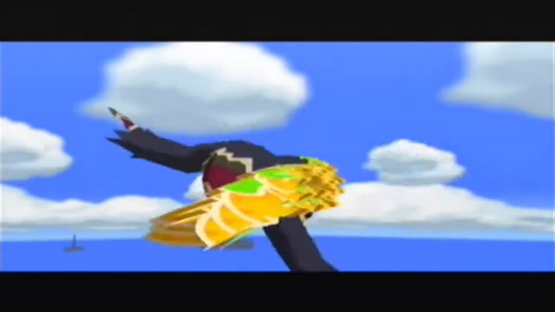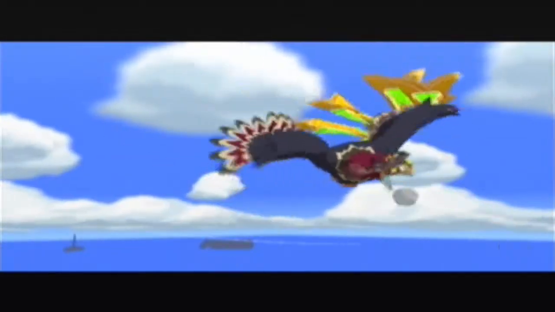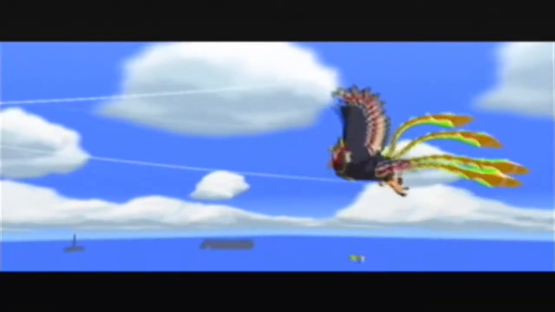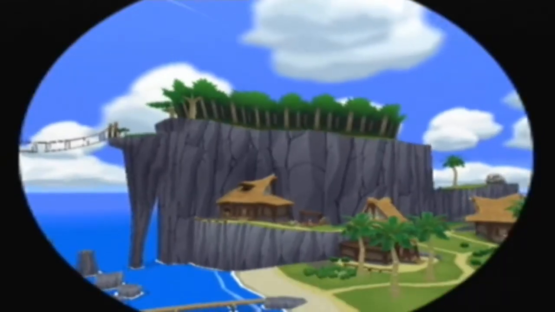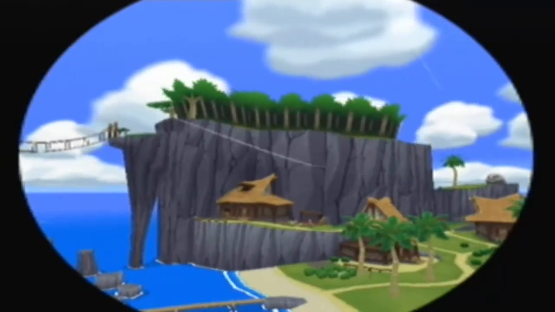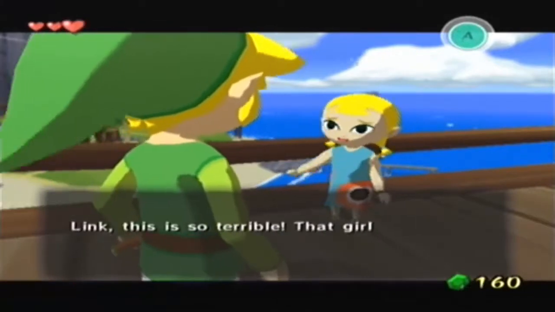That bird is going about the same pace as a freaking Loftwing. Those things feel so slow with how vast the sky is and there's barely anything in it. Got smacked right in the face, that, didn't you? Look at the outside of those trees, man. It's just freaking paper. This is so terrible.